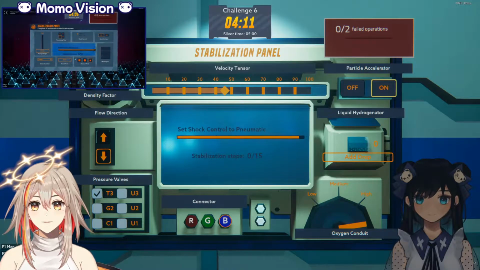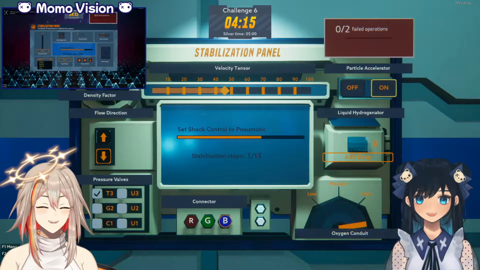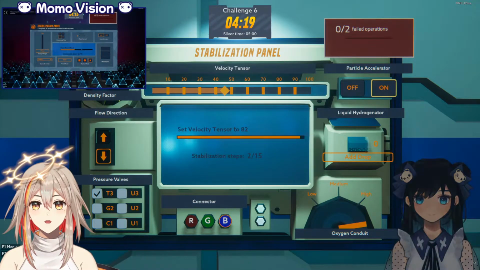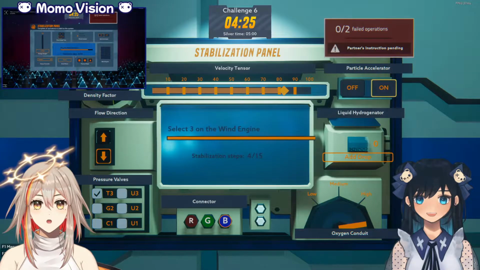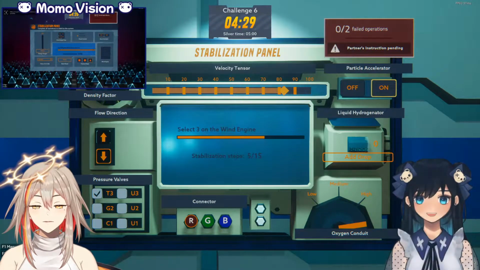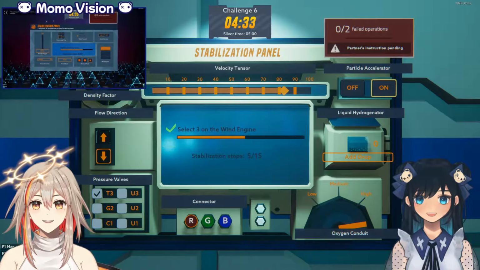Let me just... set shock control to panamic. Shock control to panamic. Okay. Press board reset. Okay, that's me. Okay, and then mine's here. Plug the red connector. Red connector, okay. Select 3 on wind engine. 3 on wind engine. Set flow direction to up.